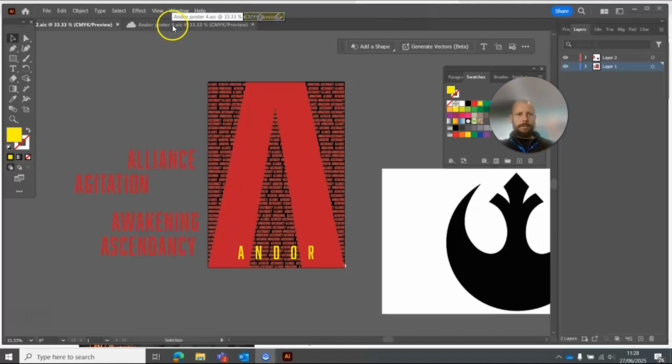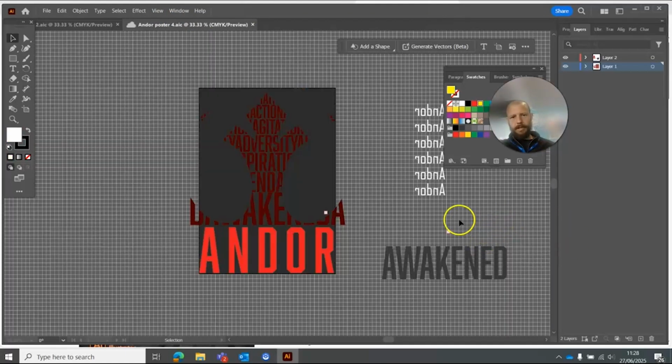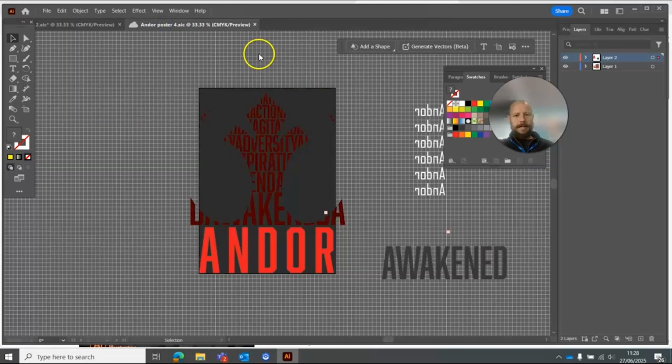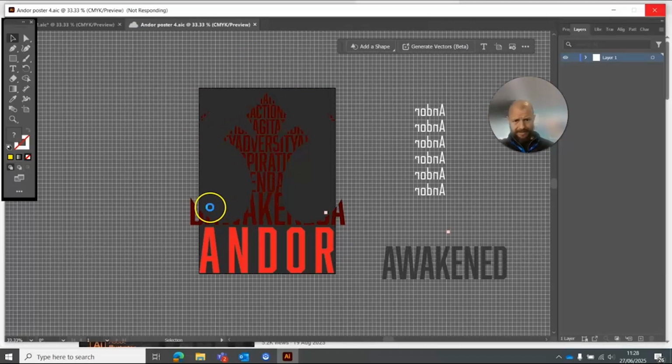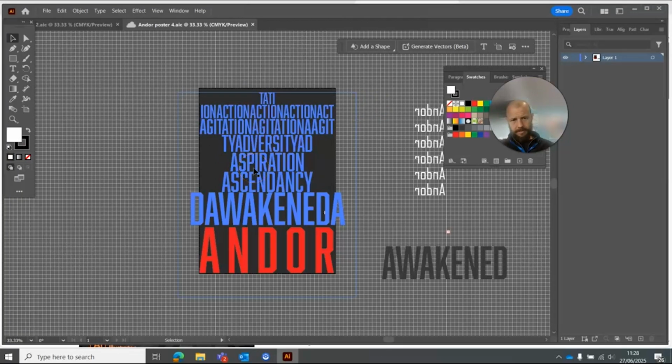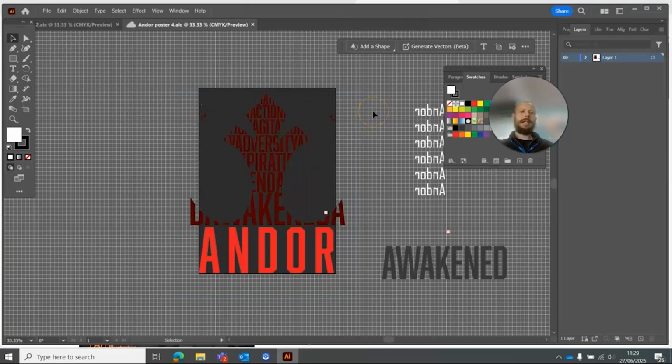I did also play around with another one, which I'll show you now. As you can see, the Rebel Alliance symbol down here. That is a key theme of the Star Wars brand. That is part of this Rebel Alliance. That is a simple symbol that I wanted to include. As you can see, I've made a clipping mask of it there. So it's clipped the shape. That's the original text, and it's clipped that shape onto there as well. So that was just something else I was playing around with.